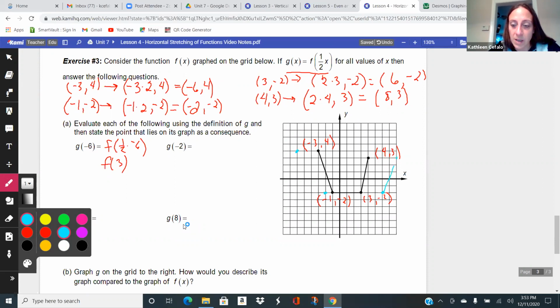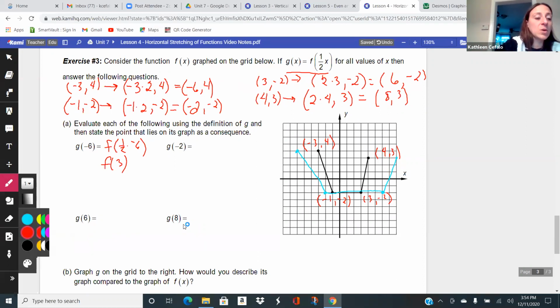So if I connect them again, remember what's going on. We are horizontally stretching this. So it definitely got bigger from that horizontal perspective. And we would say it's getting bigger by a reciprocal, right? So think multiplying it by 2, we can see how it expanded out. Okay, so now that we have our graph, now let's go back and see if we can answer this question.